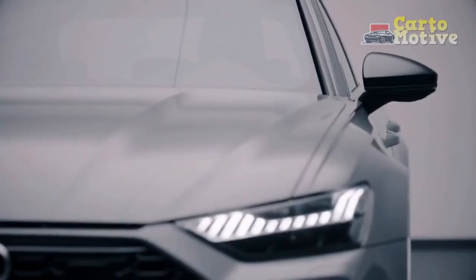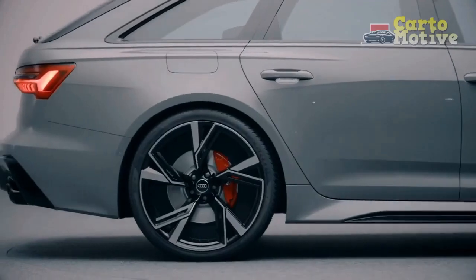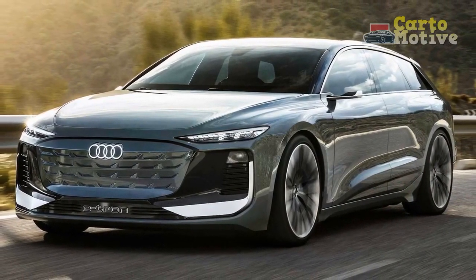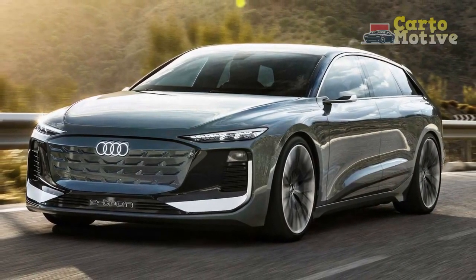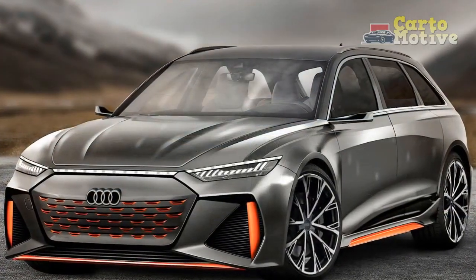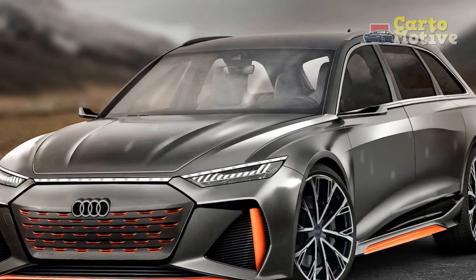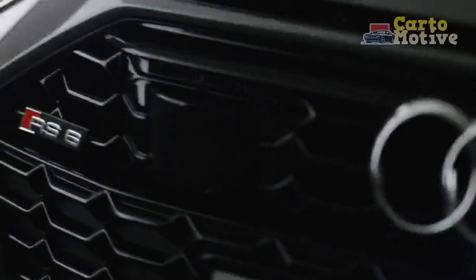While there may not be many station wagons left in the USA, the few that still linger are in hot demand among fans of the body style. And it's not just because of their superior practicality — wagons are fiercer than ever before. The Audi RS6 Avant takes things a step further by offering some of the best driving and performance you're likely to find, thanks to its 4.0-liter twin-turbo V8, which develops a potent 591hp and 590 lb-ft of torque.